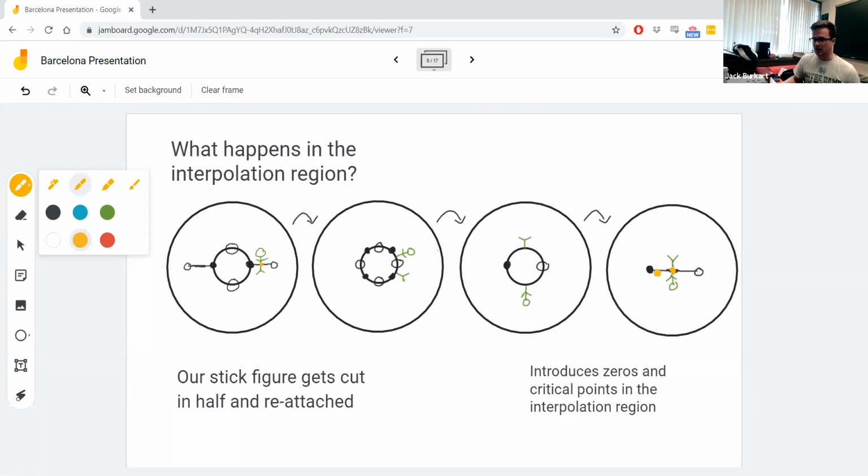So this introduces zeros into the map. Where our stick person gets attached in this picture, that's a 0. And so inside the interpolation, on these antennae that we draw to picture the folding, picture the interpolation, we do have zeros right here. We also can see that we have angle doubling near some of these points. This also shows that all of the critical points are basically confined to the interpolation region. So that's a really rapid review of the main theorem that Kirill and I proved.